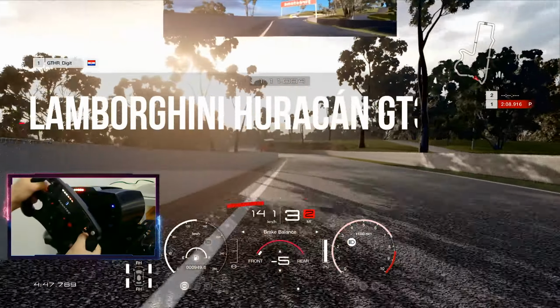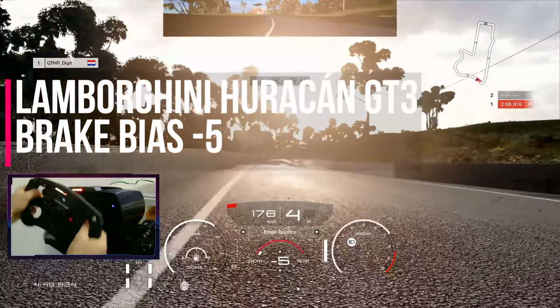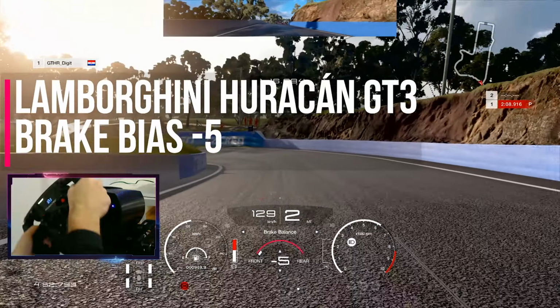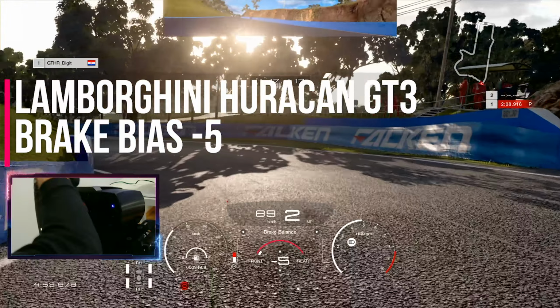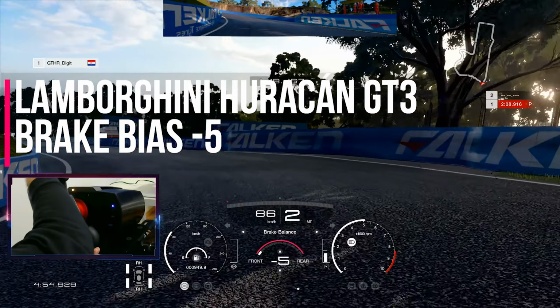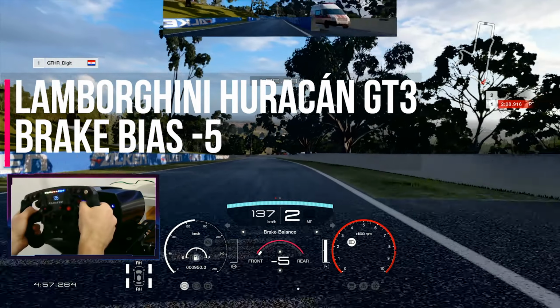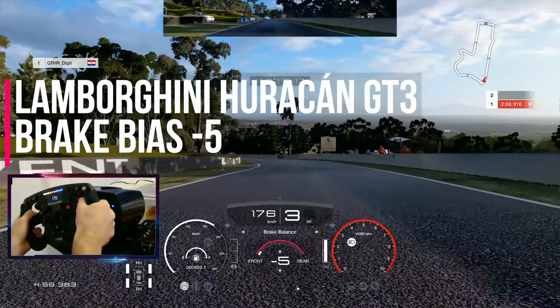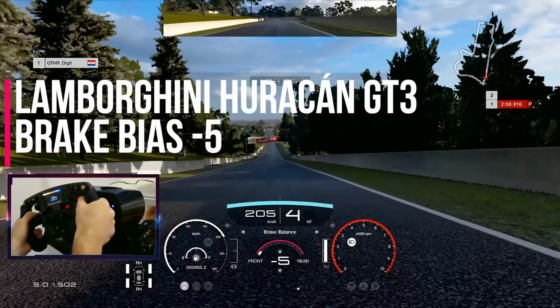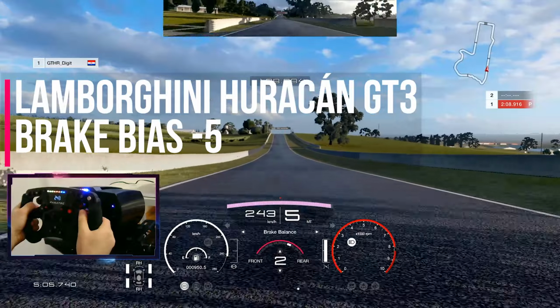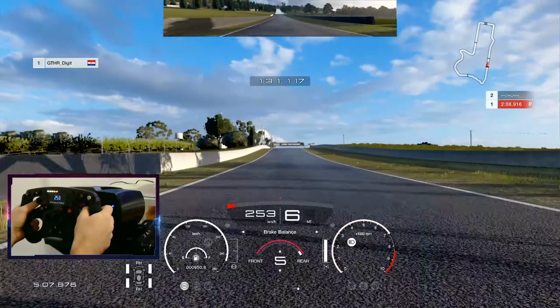Okay, now we've got the Lamborghini Huracan GT3 with braking bias set to -5. As you can see on the screen, I'm slowing down this footage. The car is simply not getting the rotation that it needs to take this one at a much higher speed. I did this example because it's a downhill section. It's really easy to lose control there, and I think it's maybe one of the best corners to demonstrate braking balance and all of that other stuff.